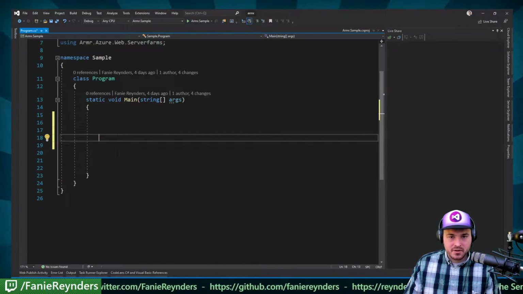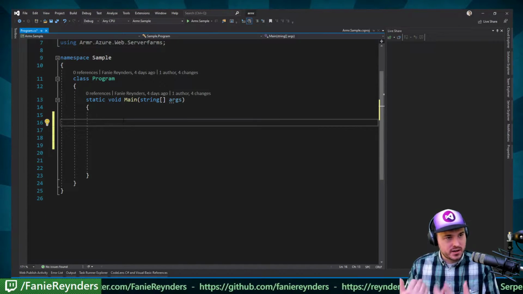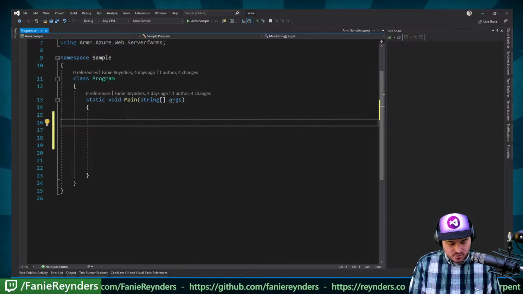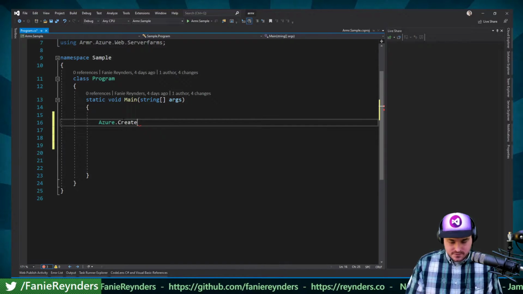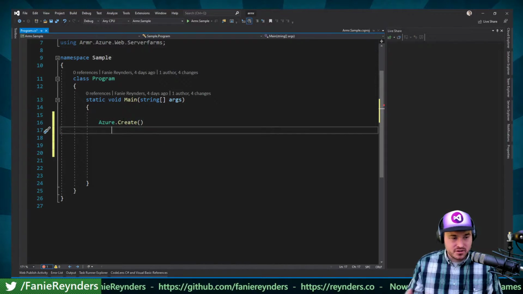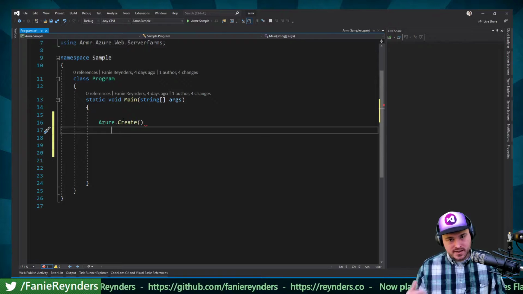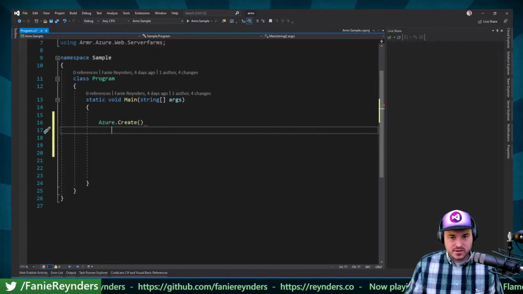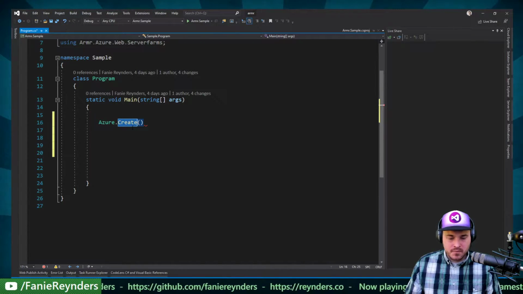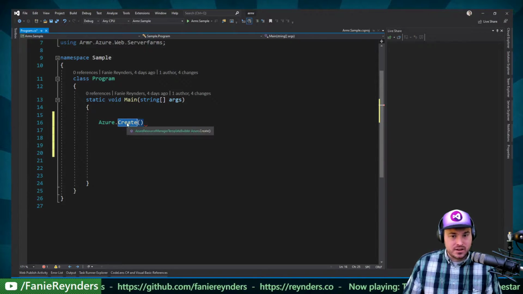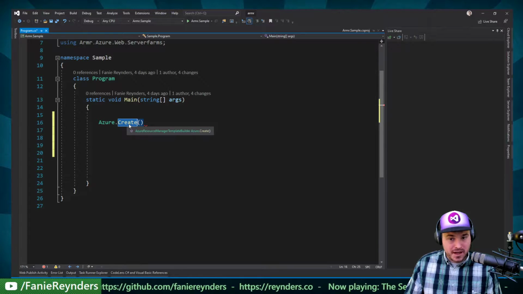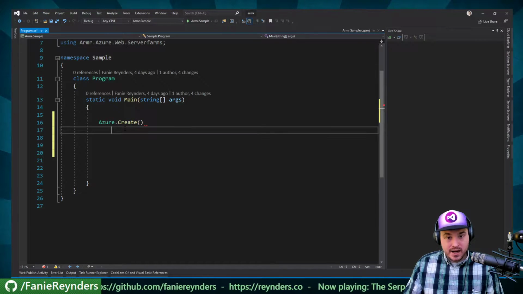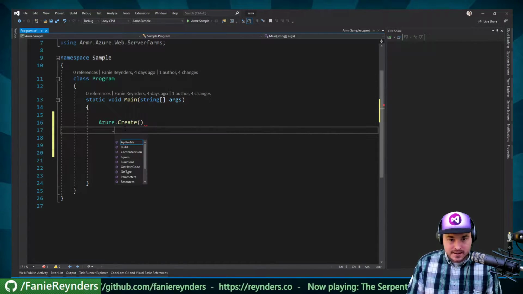So we have a couple of things. The idea is we install a NuGet package, and we start off with saying Azure dot, and then we have create. Right? That's the first thing, and this is exactly what the builder pattern is. You call an initializer, which is I would say maybe a director or something that creates an instance. In this case, it creates an Azure Resource Manager template builder. And then what that exposes is a couple of things.